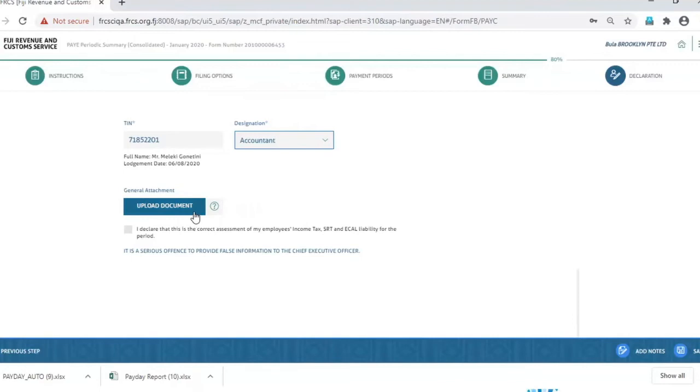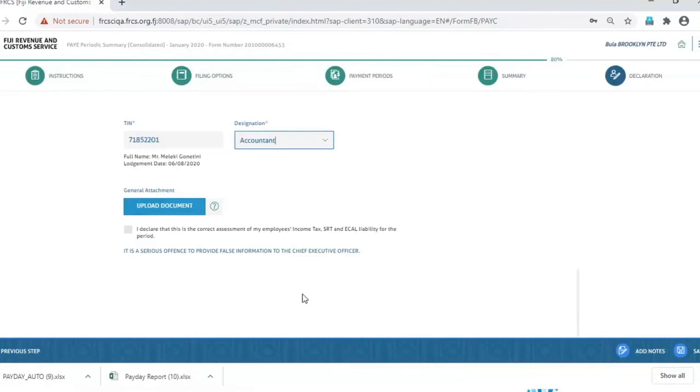It's up to the employers if they want to disclose any information or upload a copy of a calculation, they can choose to do so in the general upload option that is available.